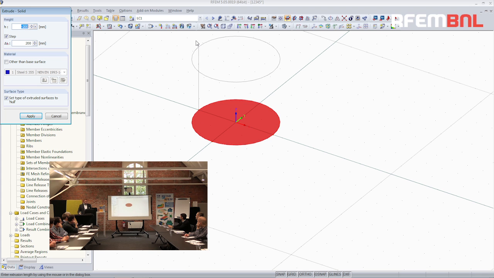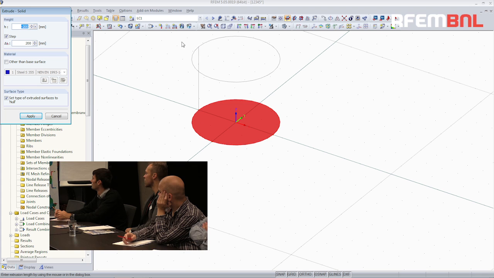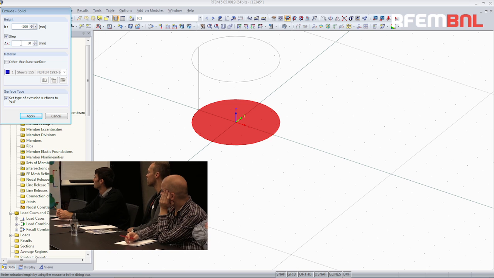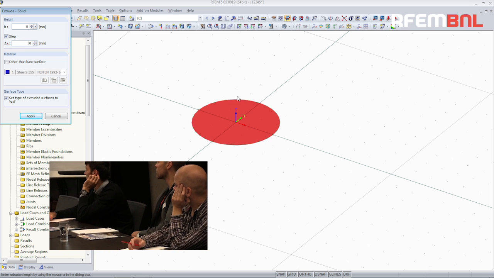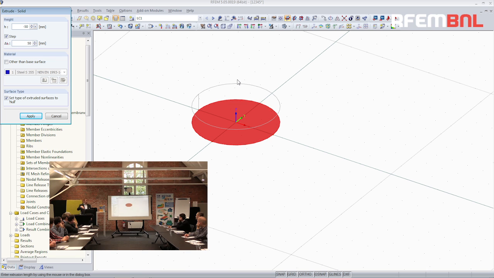If you zoom out, you see a preview of the solid that I can create. And if you look here, there's a step. I can set it here, for instance 50, like that, and then the load step is like this, and I can simply click now, and then the solid is created.